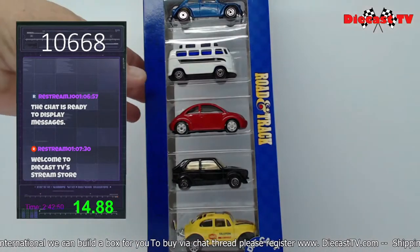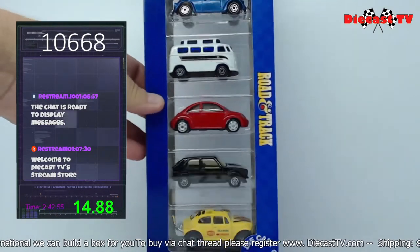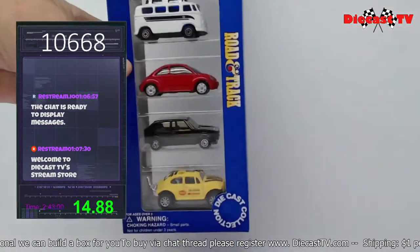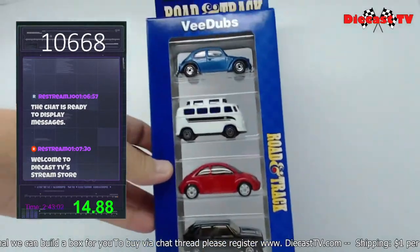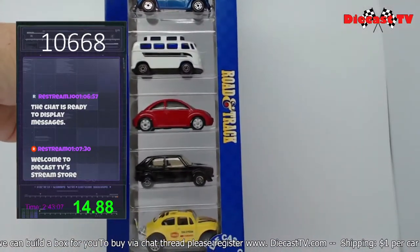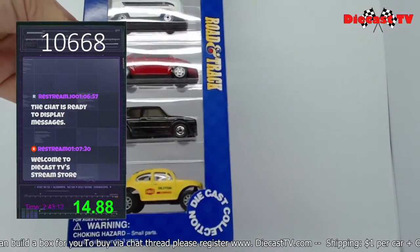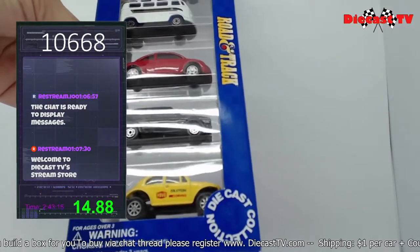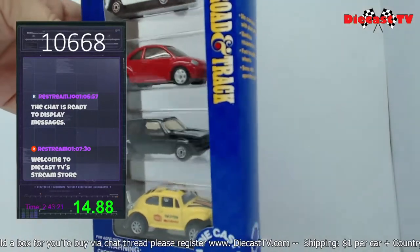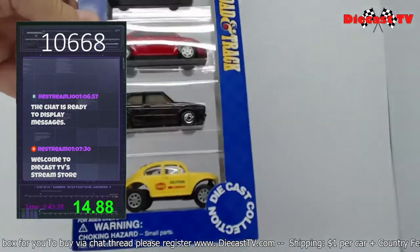Hey there, folks. Well, this one's going to be a fun one to record. As you can see, we have a little bit of an issue with getting it all fitting in here. This is from Maisto, and it is the Road and Track V-Dub series, set of five. We get the Volkswagen Camper, the Volkswagen New Beetle, the little GTI, it looks like a Passat, and then the little Baja Dune Buggy down at the bottom there.